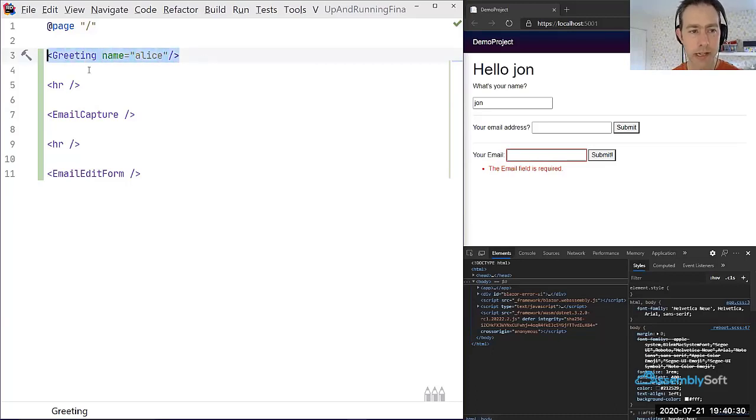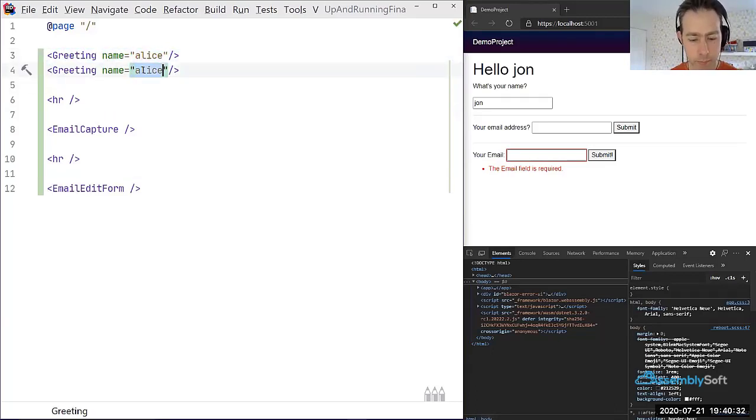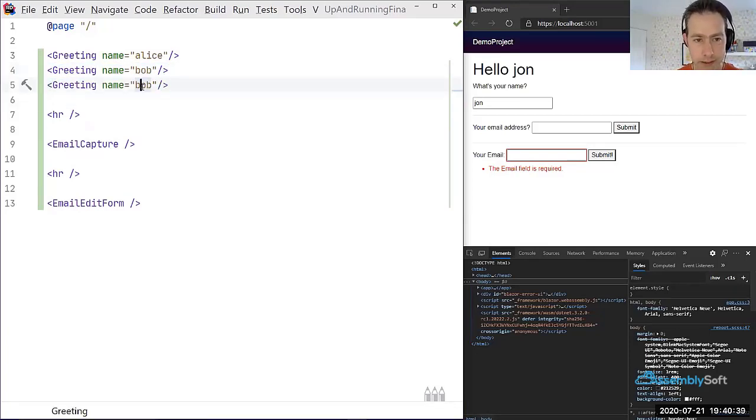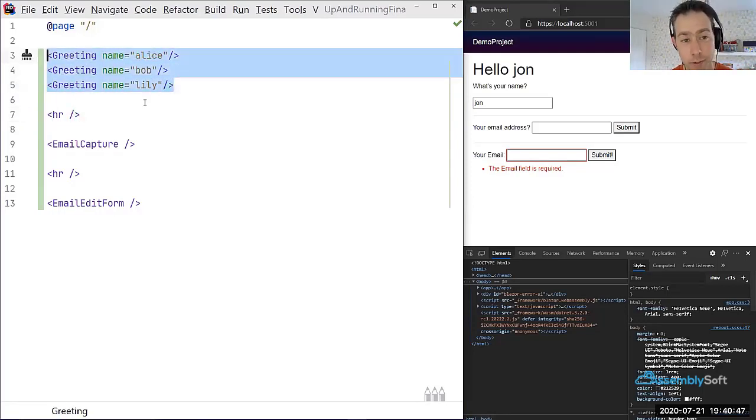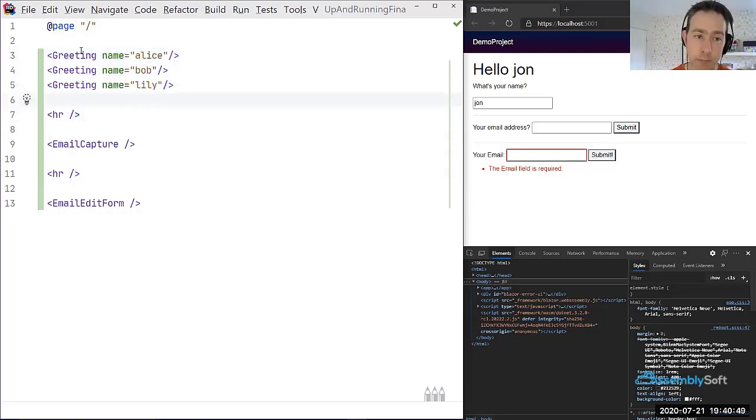And then because we're dealing with components, we can have lots of them. And if we really wanted to, we could drive this with some data, and I'm just going to show complete lack of imagination with my names at this point. But we could drive this with some data, so we could actually have a list, and we could loop over the list, and we could render a greeting for each one, and we could pass in a name from a list of people, for example. So how do we do that?